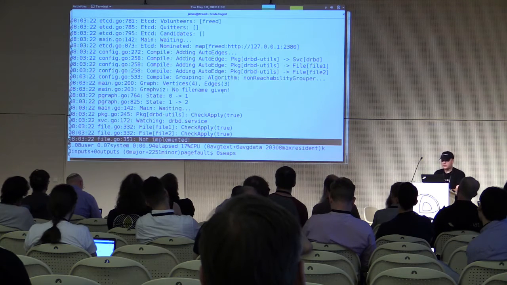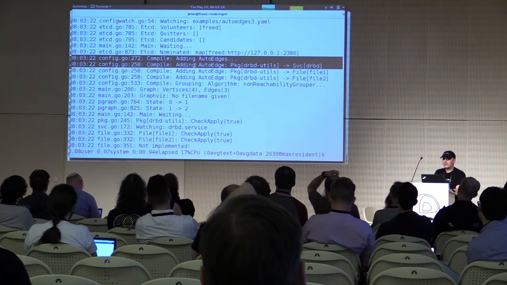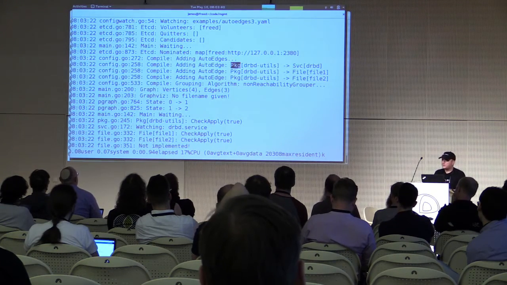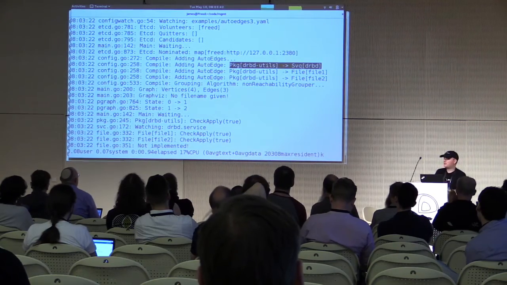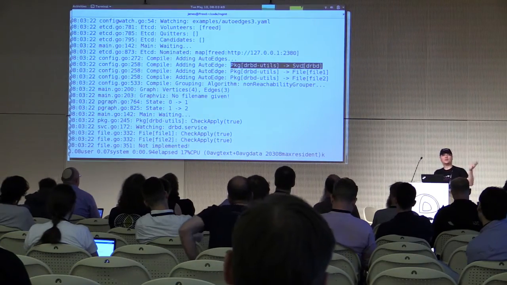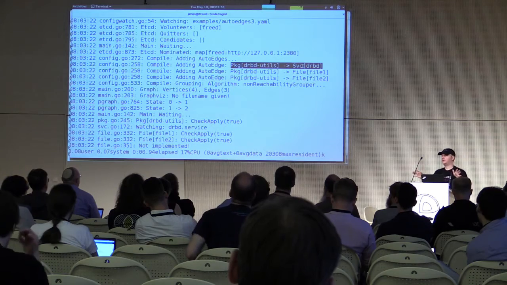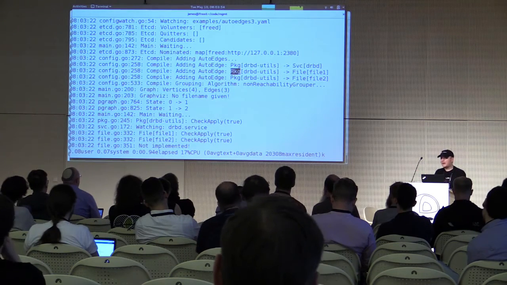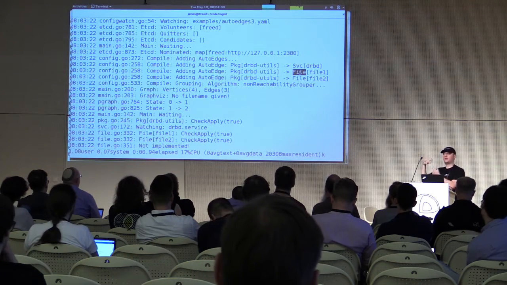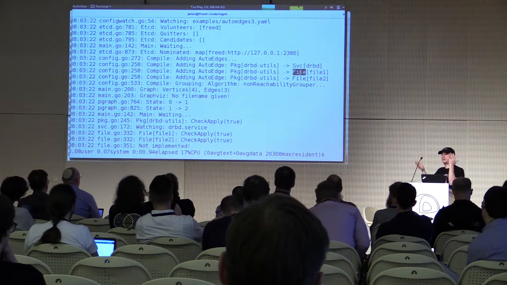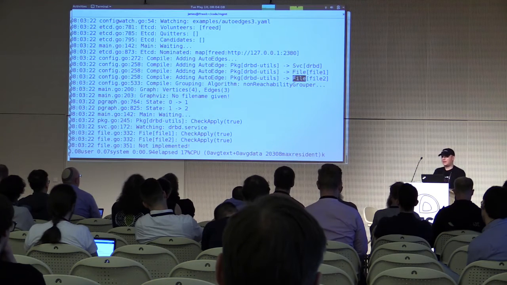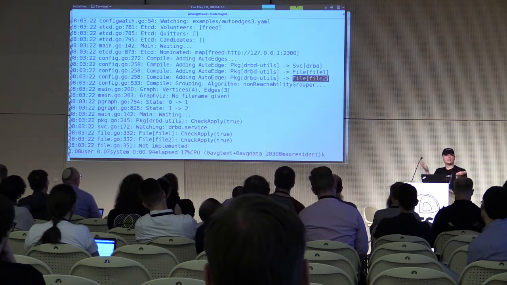But the point I want you to see is right here. When it analyzes the package, it can automatically determine what relationships are necessary. And you'll have to trust me right here: the package happens before the service, right? Because we typically want the package to be installed and then the service that it contains to start. So this will automatically happen for you if you use this tool. Same thing, the package will always get installed before the configuration file is present. Because if you put the configuration file first and then add the package, some package managers put an RPM new file or other stuff there. So that's added automatically, and same thing with this other config file. All of this happens completely automatically.